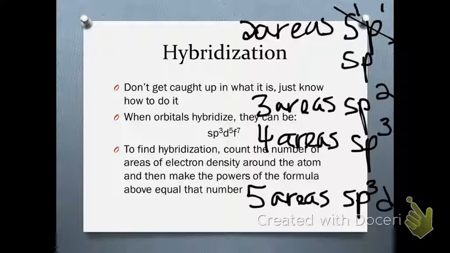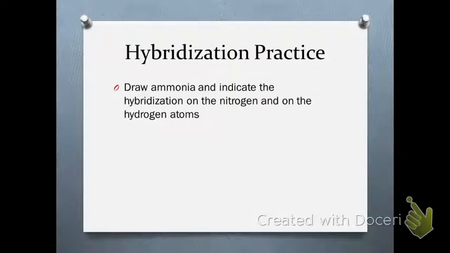So how do you actually do this? To actually do it, you are first going to need to draw a molecule. I know it's shocking. So the first thing I'm going to ask you to do is draw ammonia. Remember, ammonia is NH3, not NH4, not NH4 plus, NH3. So on the side of your paper, take a moment to draw NH3 and feel free to pause the video at this time. So now you should have a structure that looks something like this.